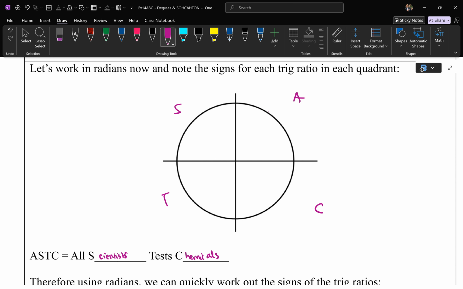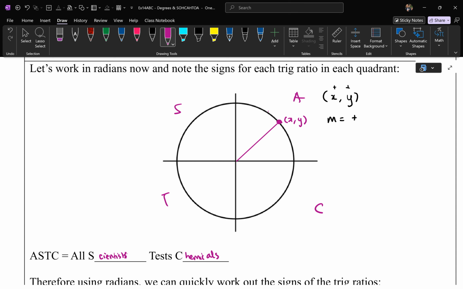A represents that the x coordinate, the y coordinate, and the gradient are all positive. That's what A stands for, all positive. Now, I want you to think about it, not even just in ASTC form, whether that's true or not. Can you see when I draw an angle, this coordinate in quadrant 1, doesn't it make sense already that x is positive, y is clearly positive to be over here, and clearly looking at the line, gradient's positive.